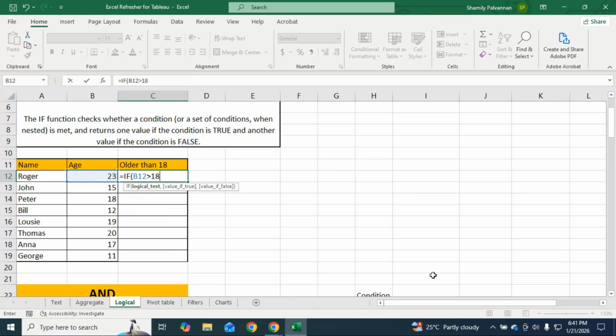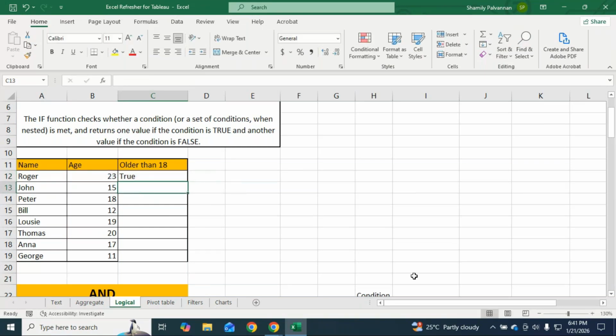This is my logical test. If my condition is met, say 23 is greater than 18, I want the output to be true. If the condition is not met, say 15 is less than 18, then I want it to be false.